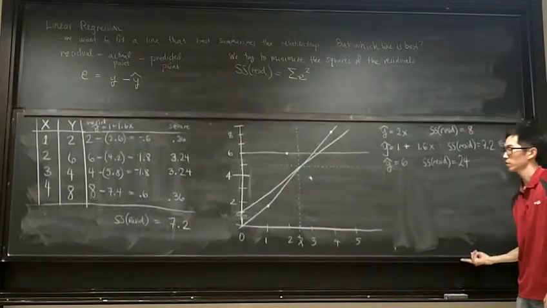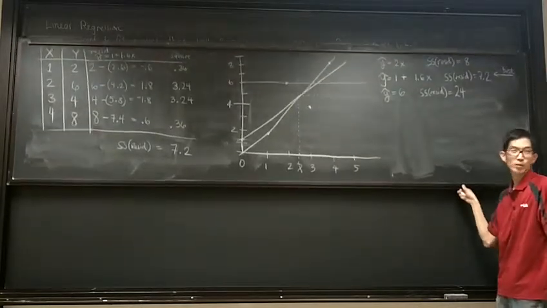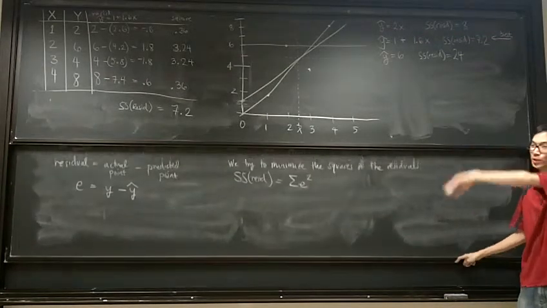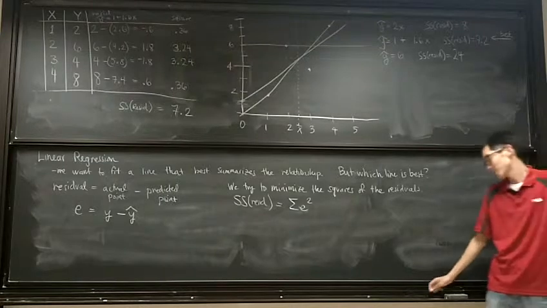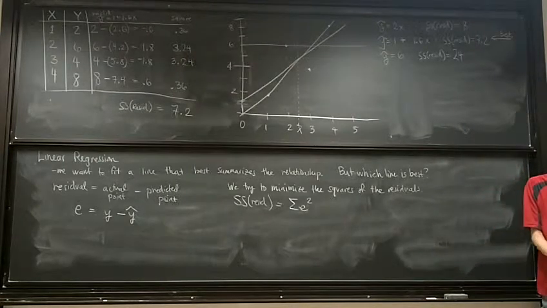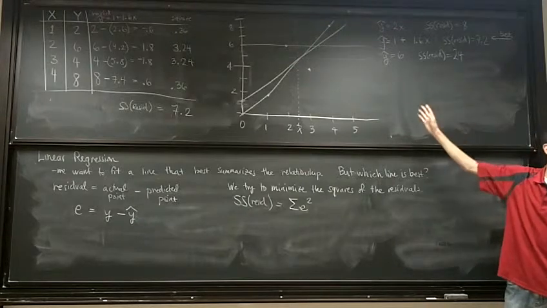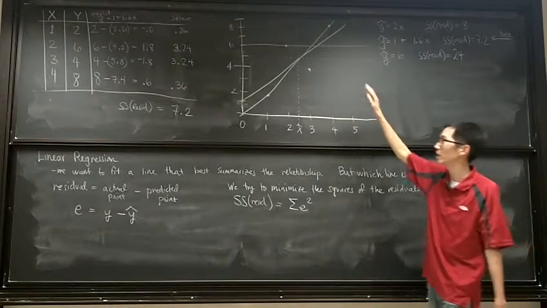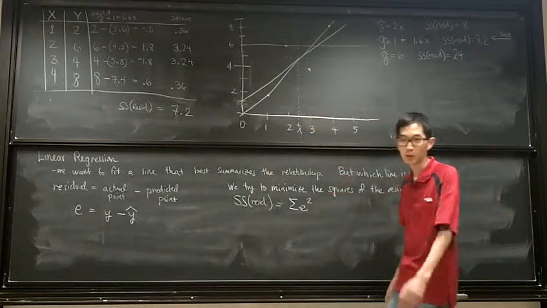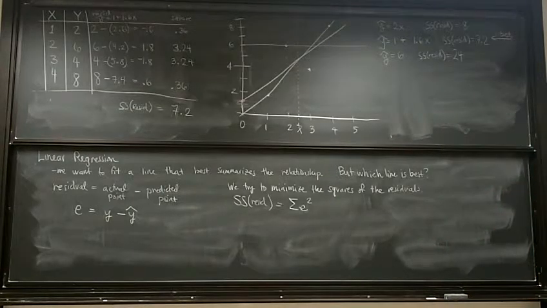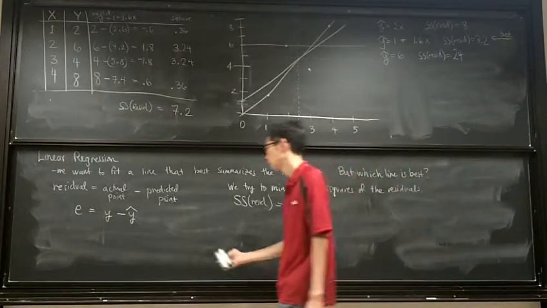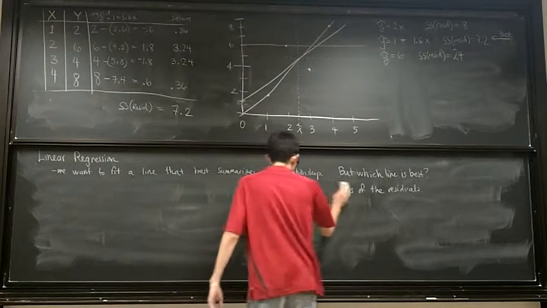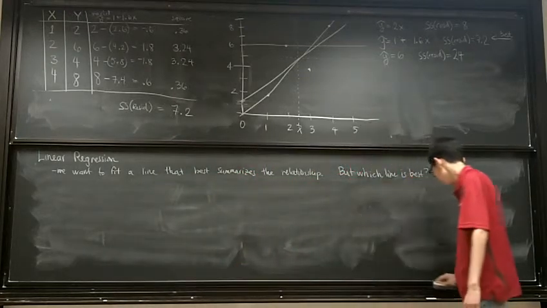Alright, well, that's nice and all, but we certainly don't have the time. Those are three lines, and I knew three lines that might have been good, but there's an infinite number of possible lines, and nobody has the time to go through an infinite number of lines and calculate all the sum of squares residuals for every single one to figure out which one is the best. So how do we figure out the best fit line? I'm going to just kind of wave my hands and say magic, but not really.